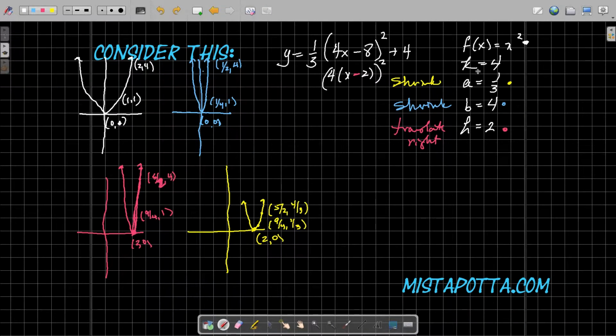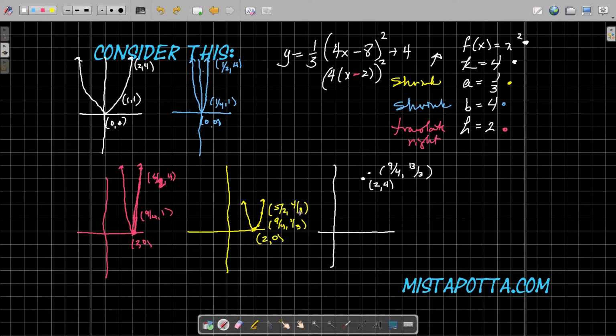The final thing that we have to do that's going to give us our final answer is that we're going to move our graph up 4 units. So I'm going to have basically stuff that looks only like it's in the first quadrant. This point 2 is being moved up 4 units, so it's over 2, up 4, and that's going to be here. This point's going to be 9/4, so it's going to be just slightly over, and it's going to be up 4 1/3. So 9/4 and 13/3.